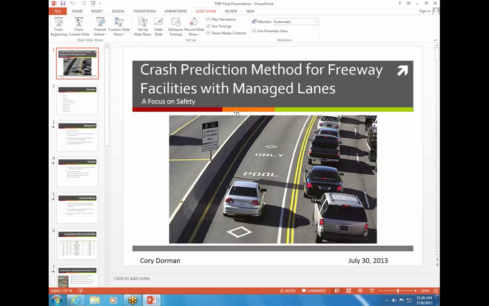But definitely the most common, as far as the facility as a whole, were crashes occurring close to interchanges. That was definitely the highest volume, and by exit and entrance ramps as well. But like any arterial, the rear ends and side swipes were definitely still the most common on the facility.